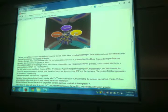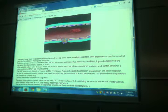Fibrin initially forms a loose mesh. But then factor 13 causes the formation of covalent crosslinks, which convert fibrin to a dense aggregation of fibers. Platelets and red blood cells become caught in this mesh of fiber, thus the formation of a blood clot.